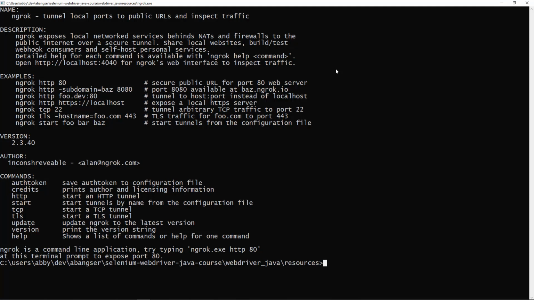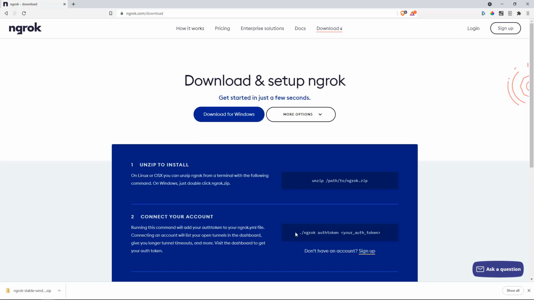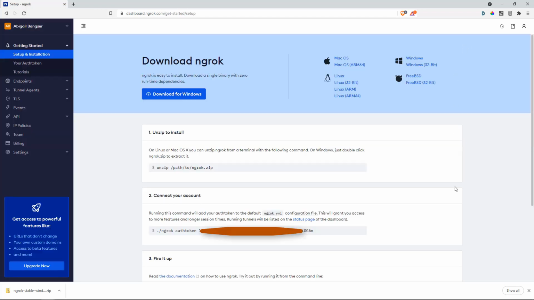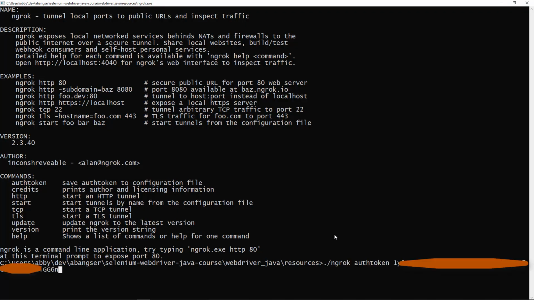But actually, I'm going to go back to the browser because that will give me the exact command I need to authenticate with ngrok. With this, I need an account to connect. So if you are seeing the same message I am, where it is a your auth token, you'll need to either sign up or log in. Now that I'm logged in, I can see that the command has been updated to provide me the specific auth token I need to use. So I'm going to copy this, return back, and paste it.